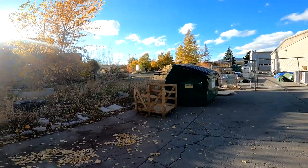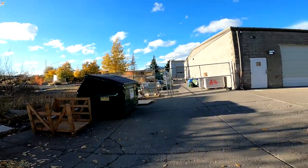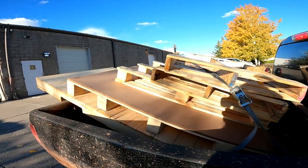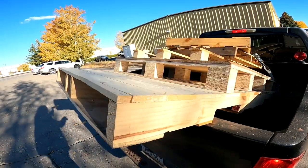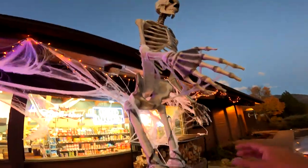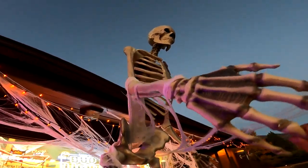Yeah. We made it into Flagstaff, and some businesses, if you check the local Craigslist, are giving away free pallets. So we're picking up some more pallets. There's actually some really good ones. This one's awesome, and it's long. I can use that as a deck. Oh, hello, Mr. Skeleton.